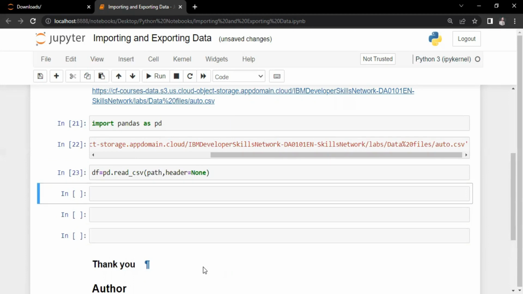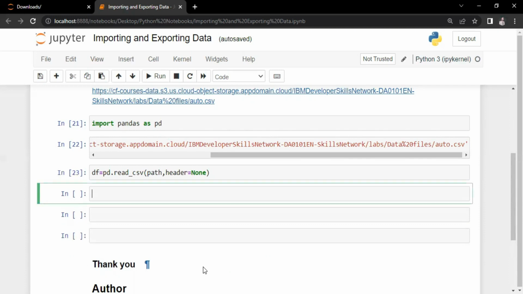After reading the dataset, it is a good idea to look at the data frame to get a better intuition and to ensure that everything occurred the way you expected. Since printing the entire dataset may take up too much time and resources, to save time, we can just use the data frame dot head method to show the first n rows of the data frame.